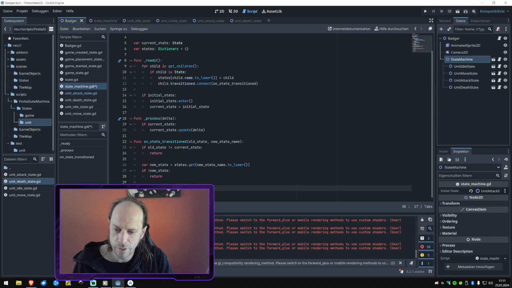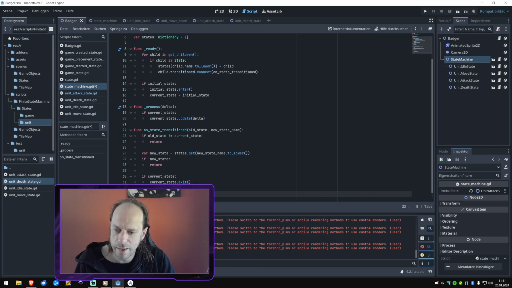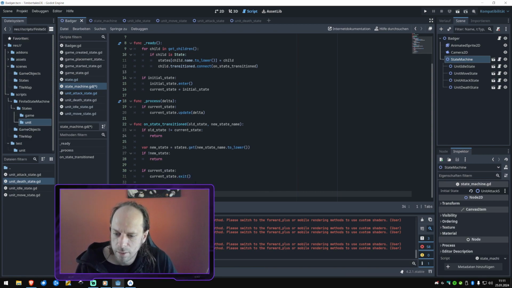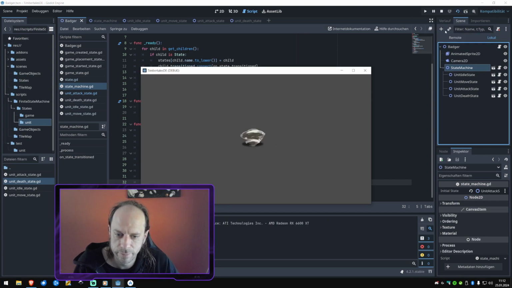So if current state, then we need to call the current state's exit function before we can then call on the new state the enter function. And this is actually our complete transition we right now have. If I have done everything right, we could now start with the attack and it should go over to the idle. Let's check it out.